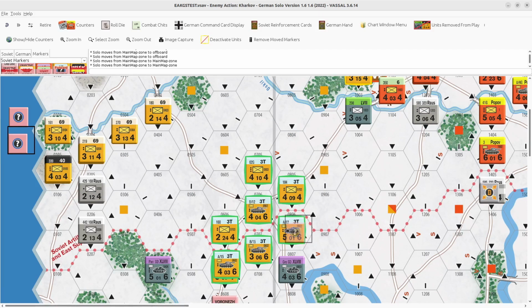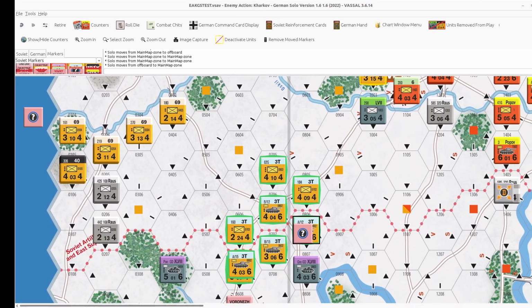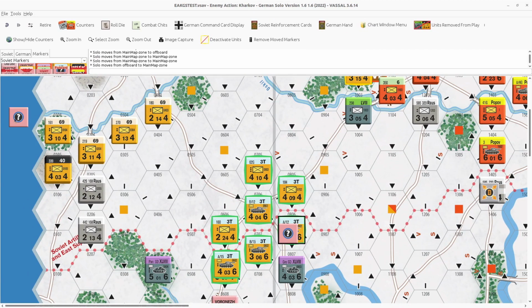So let's mark them. So it can reach this hex, obviously, and sorry about that, and this hex as well. Move the window instead of the marker. Okay, so it can reach both these hexes, and of course the hex it's already in. So let's 925.